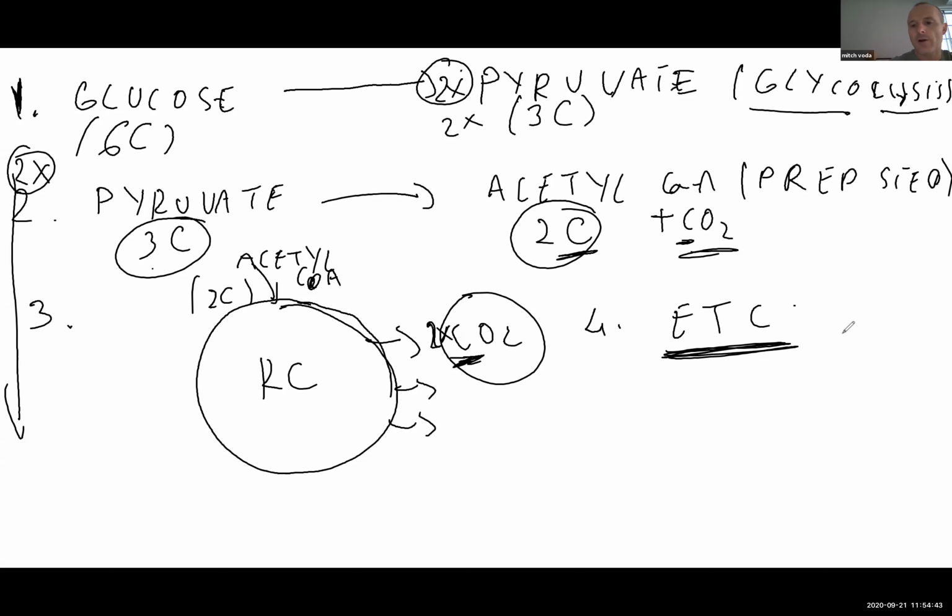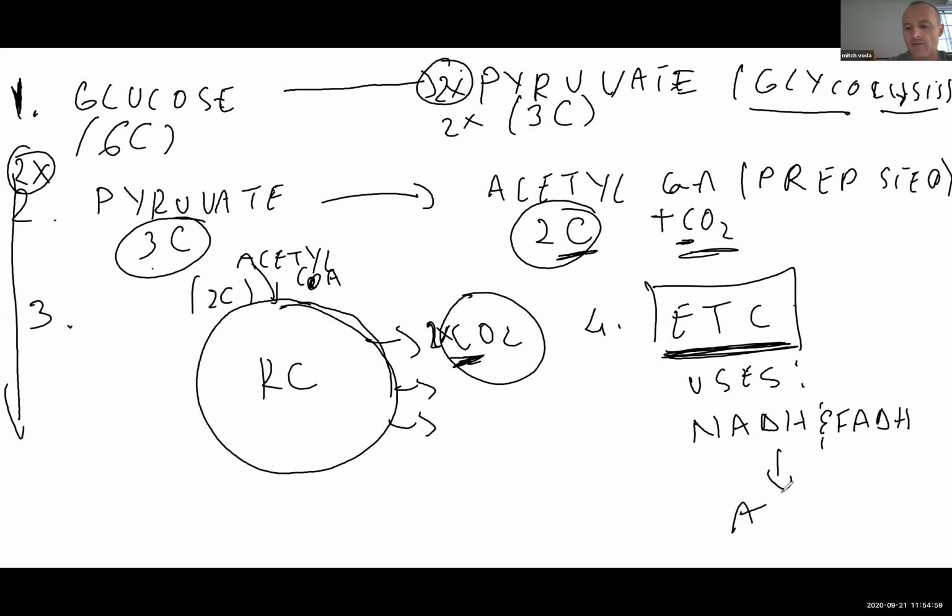Now, step 4 is the one that basically uses this byproduct, uses NADH and FADH2, to produce ATP. Now, so far, I haven't mentioned anything about NADH, FADH2. What the heck are these if I never mentioned them? I'm looking at this whiteboard here. I don't see NADH and FADH2 anywhere. What the heck are these 2 things?